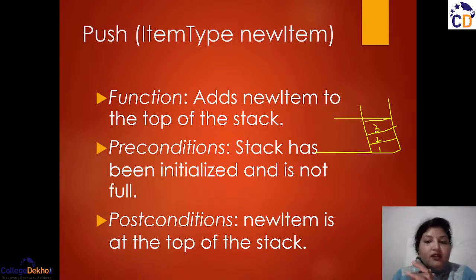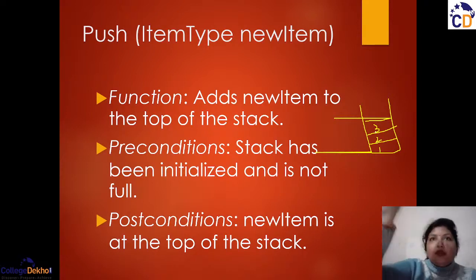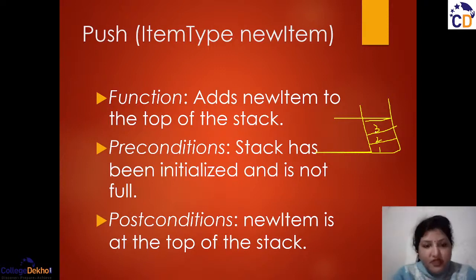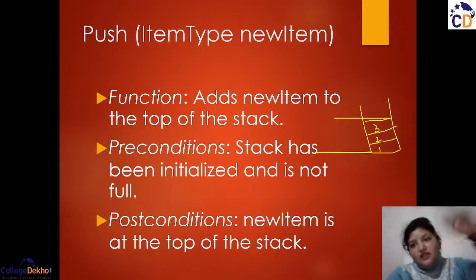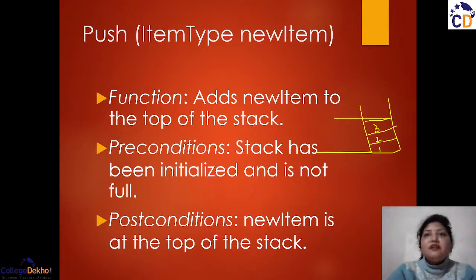Post conditions: the new item is at the top of the stack. Obviously, because you are adding the items from the top of the stack, right? So the new item will be added from where? Not from the base, but from the top of the stack. It is completely the opposite of queues, right?